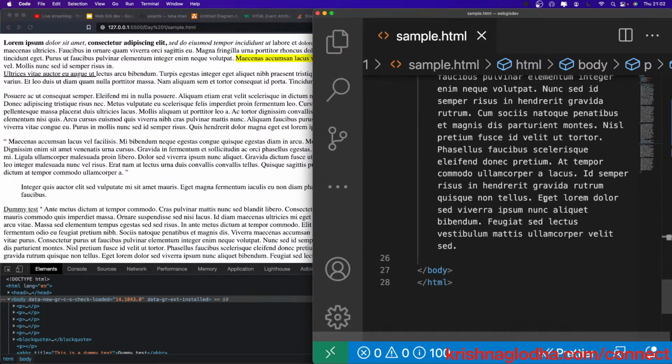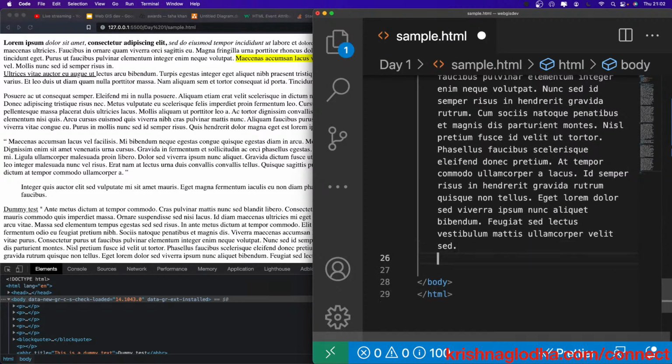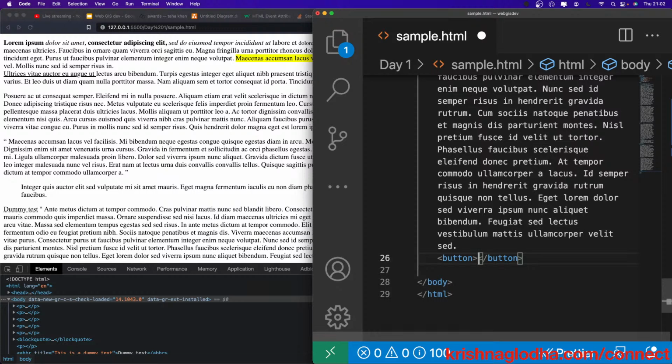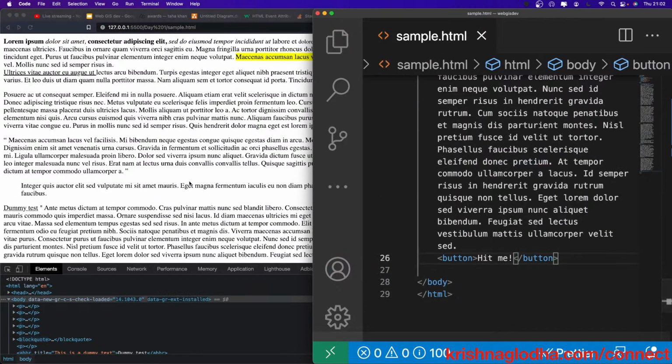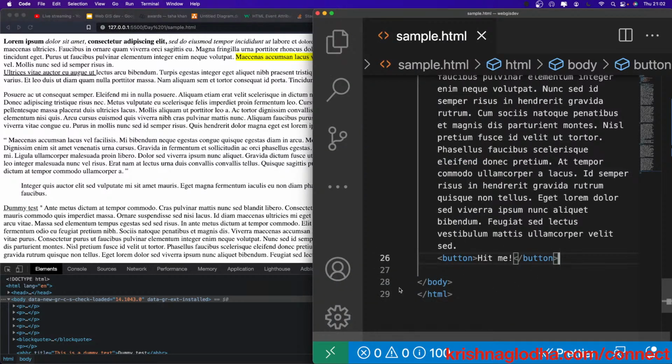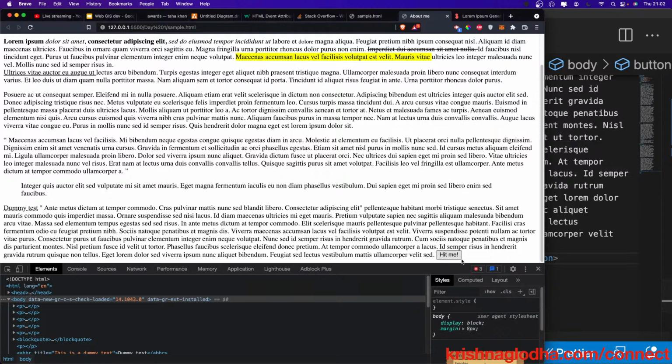Now let's try to add a button. To add a button, we can simply write button and that's all. So you can see that if I add a button known as hit me, if I scroll down, you will see that I have that button over here. But obviously nothing happens when I click on it because we haven't added any event to it.